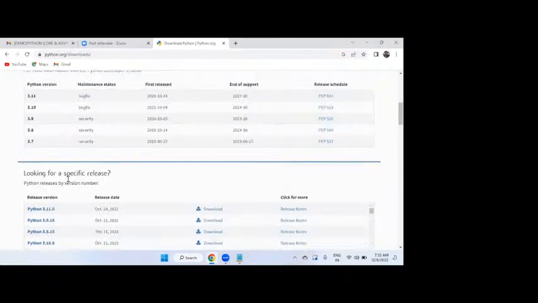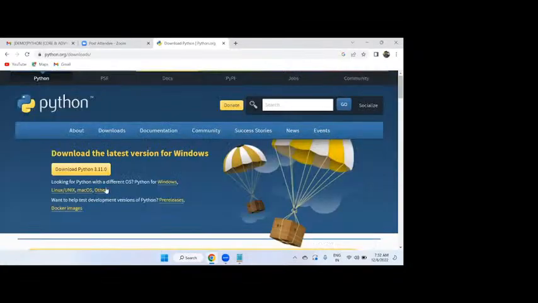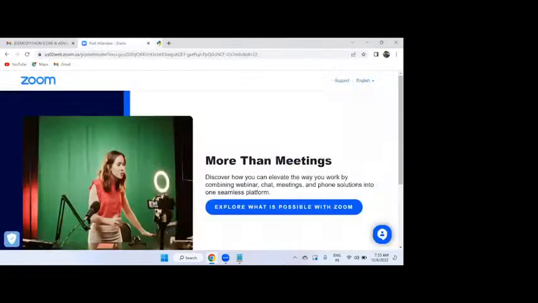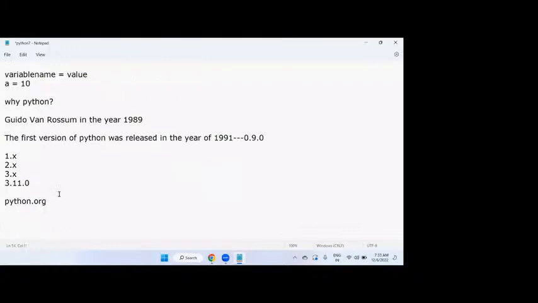3.11.0. Moreover, Python is completely cross-platform, as I said, which will run on Windows, Linux, Unix, macOS, and others. If you want, you can download and install it quickly. It's not a big deal to download here. It takes only 1 minute. I'll show you the complete downloading and installation process and set up everything in tomorrow's session clearly. And now, this is the versioning. And now, why Python?